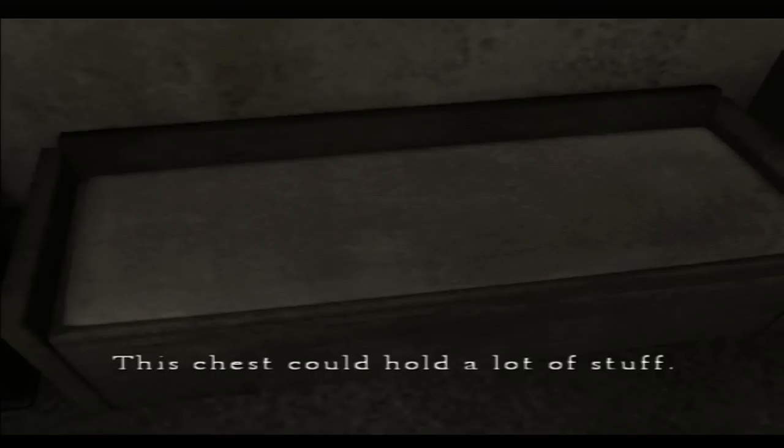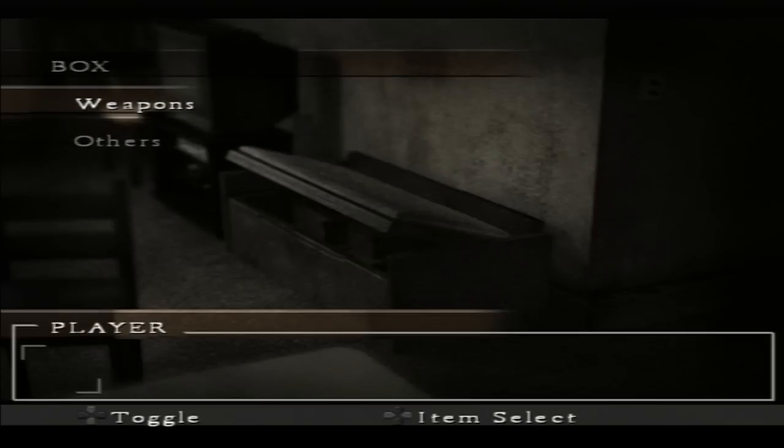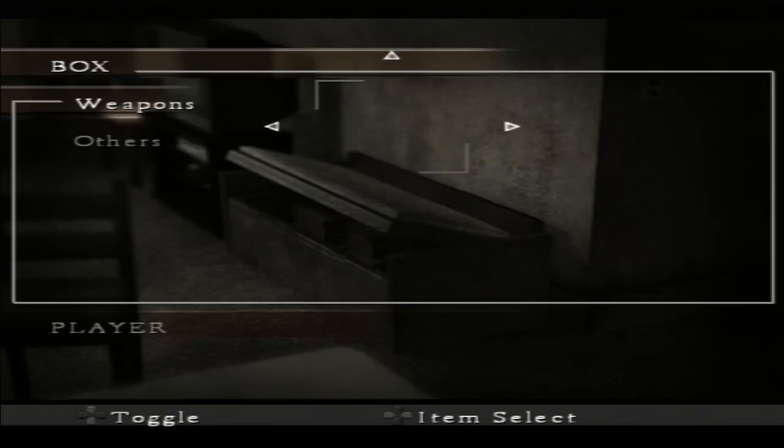This chest could hold a lot of stuff. What? There's a chest system? Hello, Resident Evil. I don't have anything, though. Toggle. Oh, God. Okay, so it looks like... Based on that... What the fuck? What was that? I don't get why these aren't voice acted.